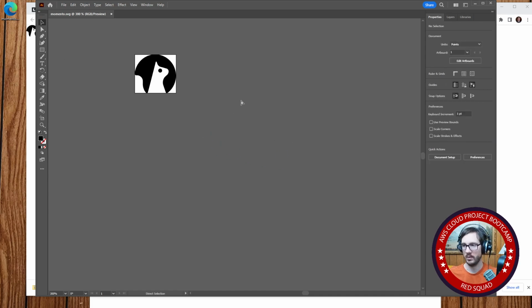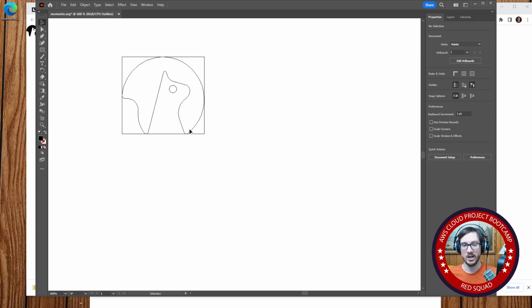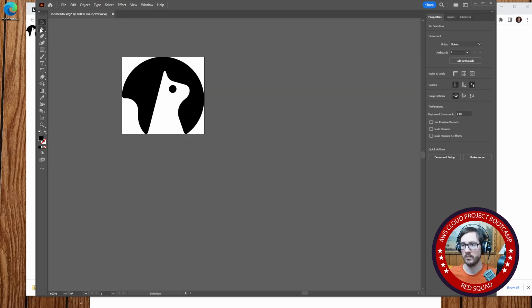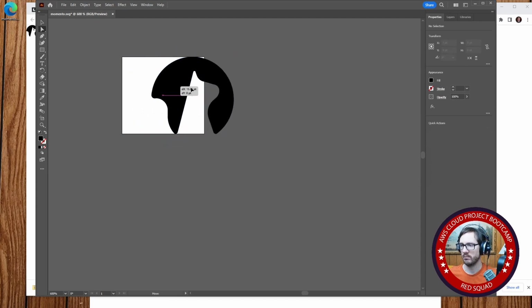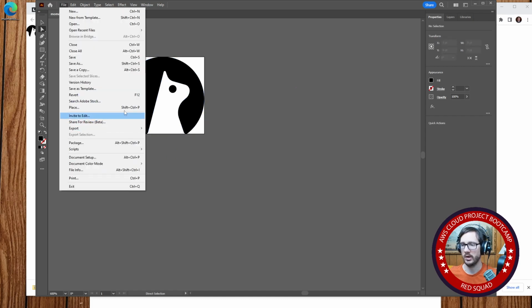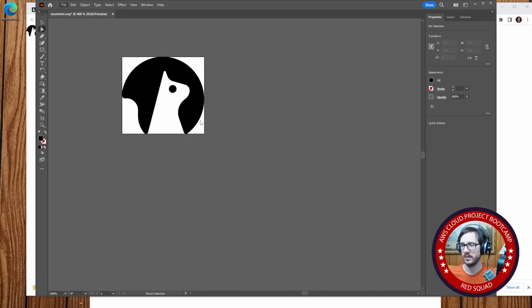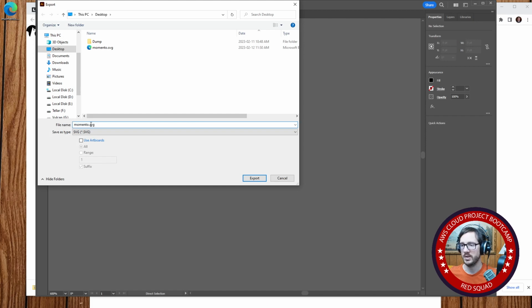So I'm going to zoom in. I'm going to go to wire mode. Again, you don't have the software. You're just watching me do it. And so I'm just going to go here and just kind of see what the parts look like. So this looks like there shouldn't be an issue. So I'm going to go here and say File, Export As, and Memento 2.